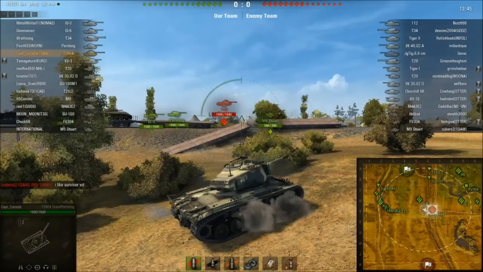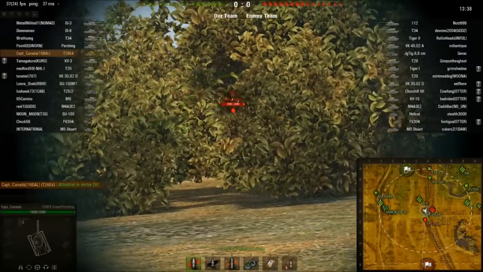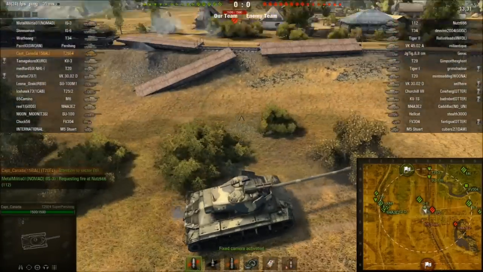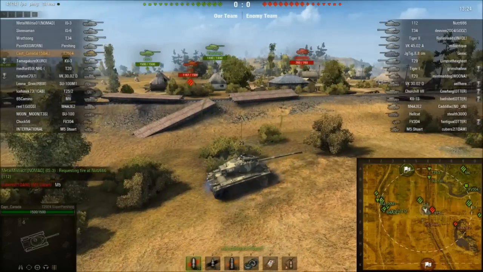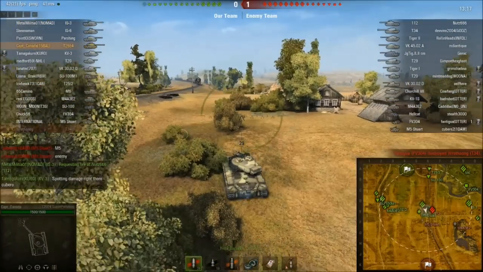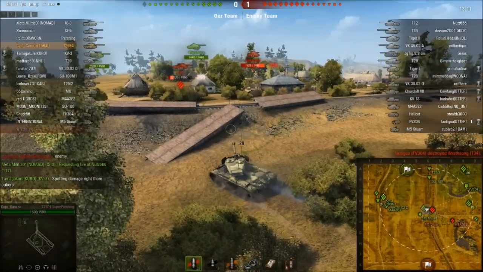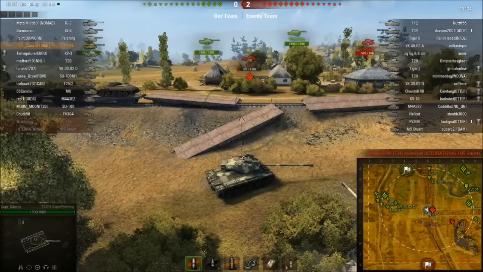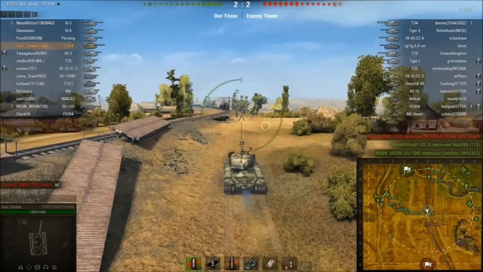So we've got a 112 to the left, and by now he's probably pretty close to proxy spotting me. And Stewart there. I don't really want to drive up and expose a lot of my tank to this 112. And he's going to get shot up by all the guys over here anyway. So we'll just keep an eye on him. Here I just wanted to keep him proxy lit. And he's dead. Our IS-3 over there just took him out.